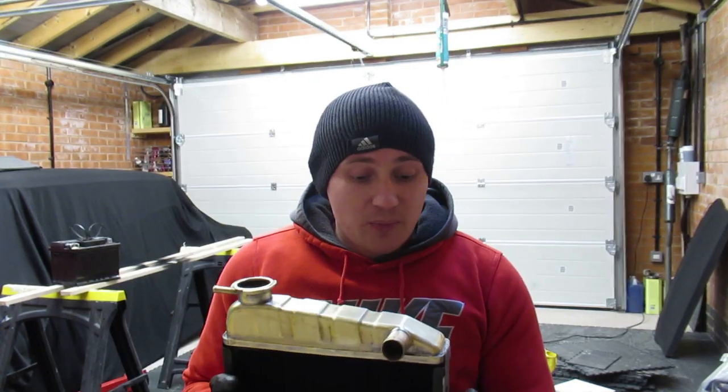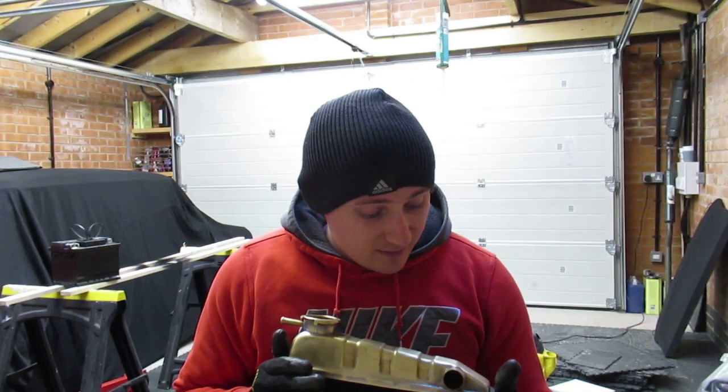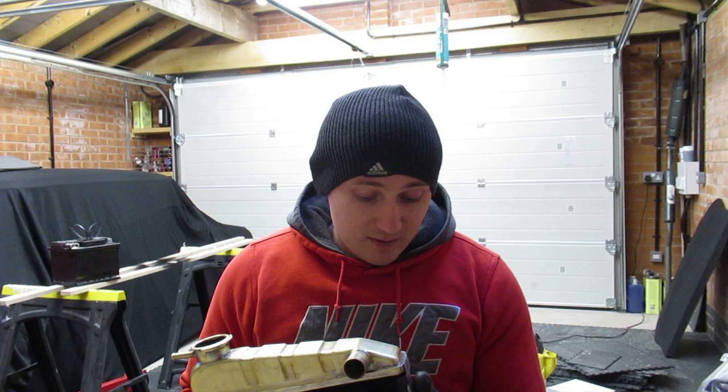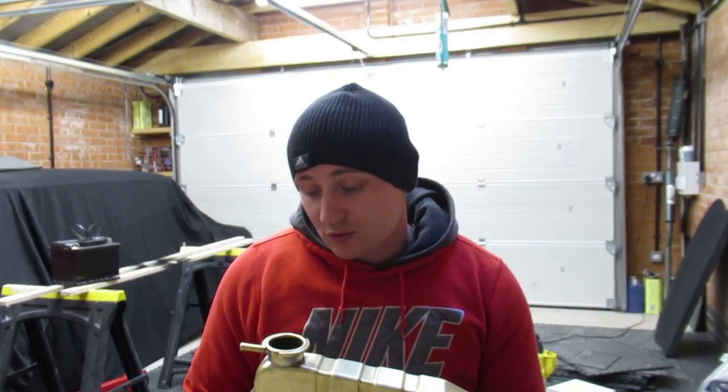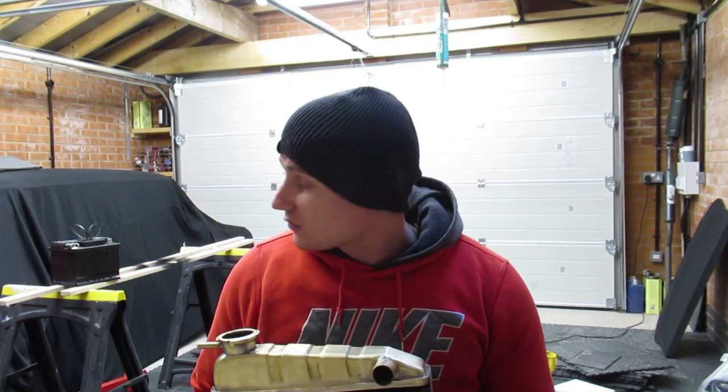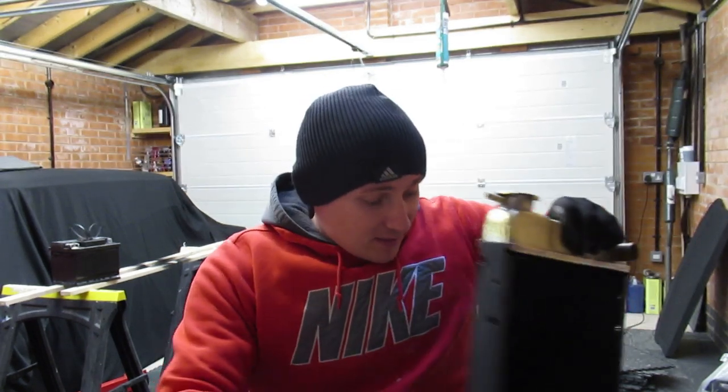So I'm going to give that a coat of paint as well when I finish up in the garage today, and then I'm going to try and cover it up as best I can to stop flies getting in it, because that fly just absolutely ruined hours and hours of work for me. So yeah, and also keep that door shut this time. So that's that.